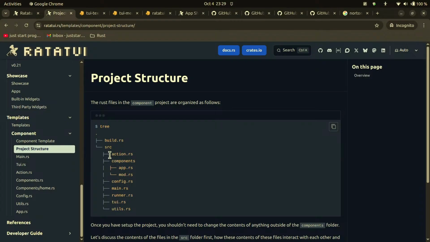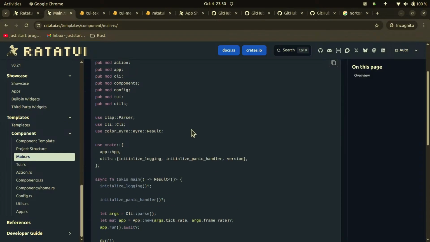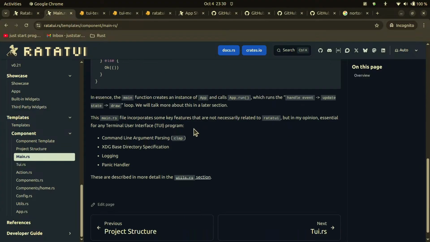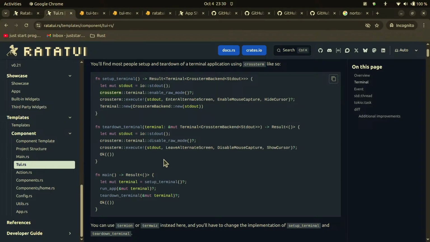You have the project structure, you have the main, you have the app, you have the mod, the config, main RS. What do you have here? The TUI. This one is using Rust term as the back end. Set up terminal.